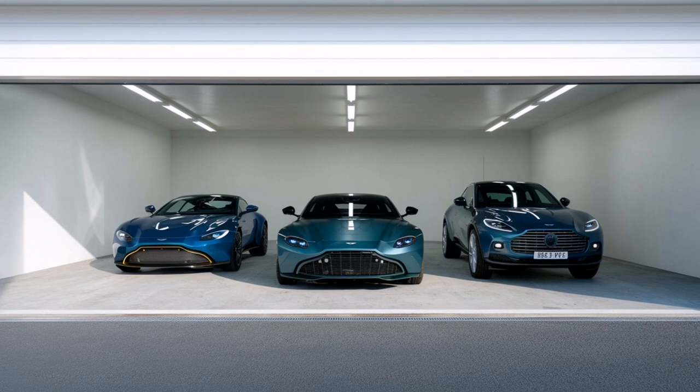This whole Aston Martin situation is like a microcosm of how things work in general. It's bigger than just this one car company — it's about global supply chains, brand perception, the challenges of manufacturing on a global scale. It's a good reminder that even in our high-tech world, things can and do go wrong, and those things have a ripple effect. The more we know, the better decisions we can make — as consumers, as global citizens, really.